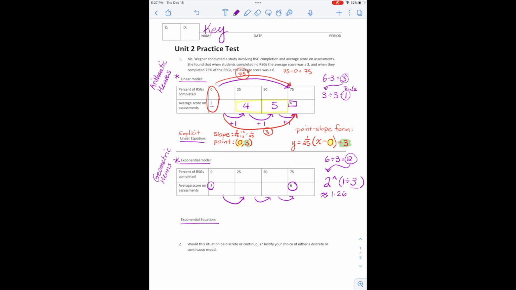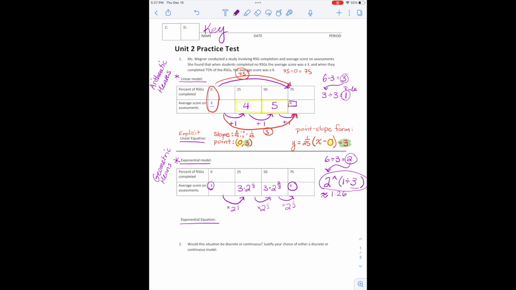And I could use that to multiply it through, or I could keep it as the original question. So if I say that this is multiplied by 2 to the power of 1/3, and this is multiplied by 2 to the power of 1/3, multiplied by 2 to the power of 1/3, I'm able to then take my 3 and just write 3 times 2 to the power of 1/3. 3 times 2 to the power of 2/3, because it's the second jump.